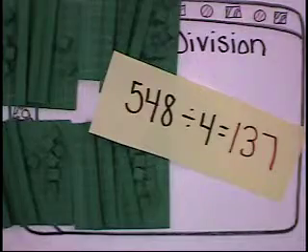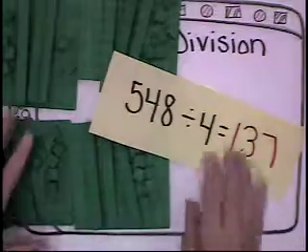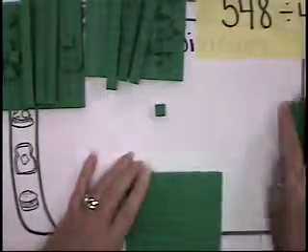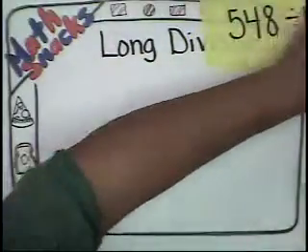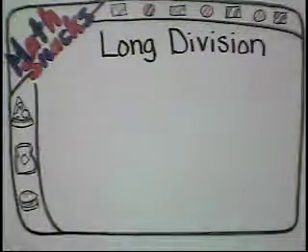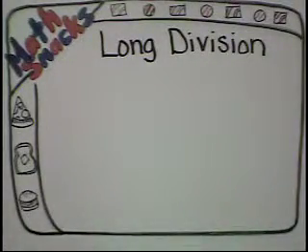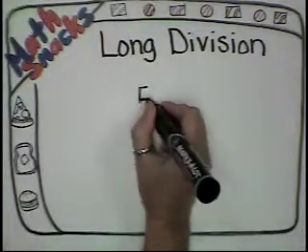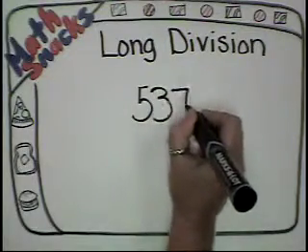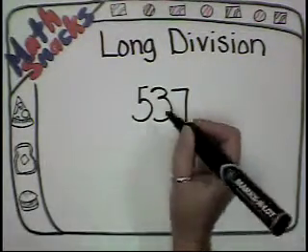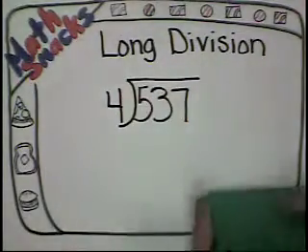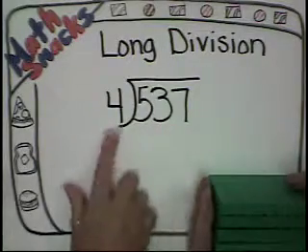Let's connect that to the procedure that you and I learned in school. So this time I'm going to ask you to do a problem similar to these, but instead of having you do the whole fair share, I'm going to ask you to stop, and I'm going to ask you questions along the way to think about. So this time, I want us to think about 537, and I'm going to write the division problem differently. I'm going to write it this way. There's my old friend. That's how I used to see it written. So this also says 537 divided by 4.